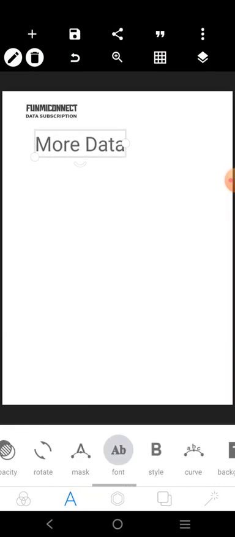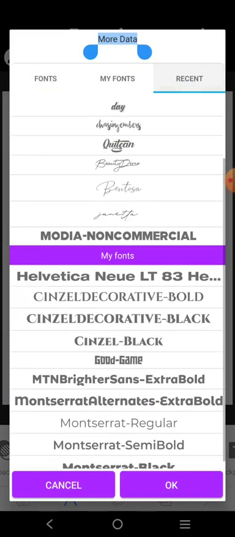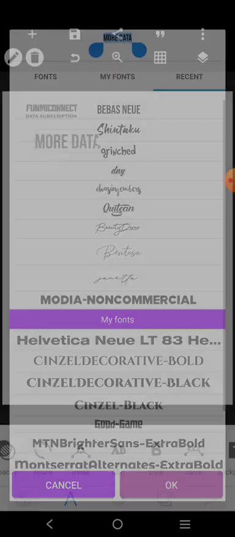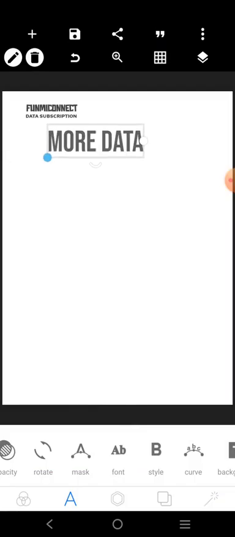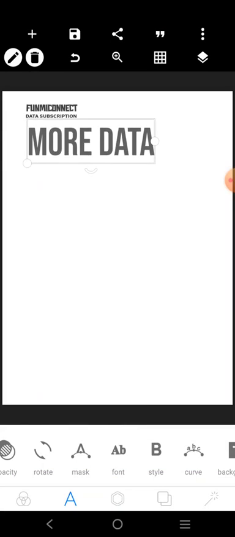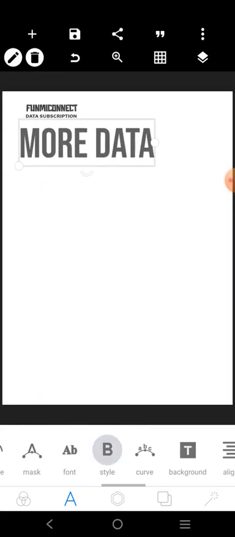Let's assume that we're going to use this one. Let's say more data. Let's use B-bands. More data. Let's make it bold.